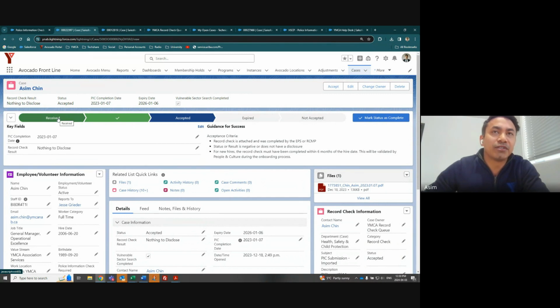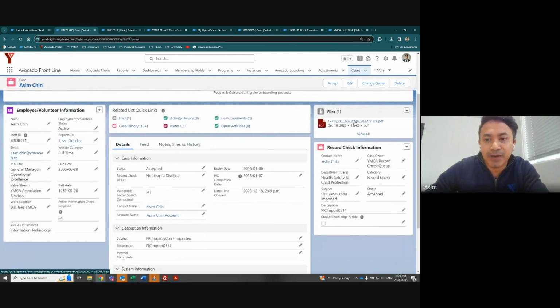So when we first have somebody upload a police information clearance and receive status, the staff in the back end need to review this and approve it, per se, with some guidance in terms of what they need to be looking for and checking. They can move it into an under review status, an accepted status if they need to, or not accepted if it's something that doesn't meet the requirements of the organization. They can access the file they have here and information about the employee as well.